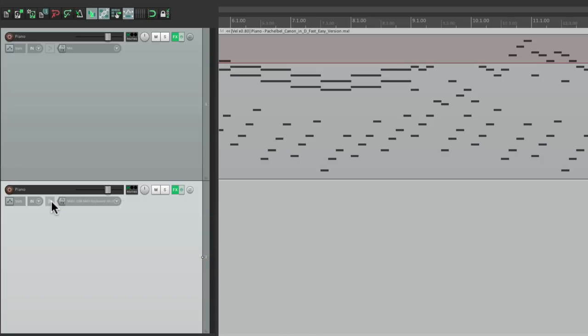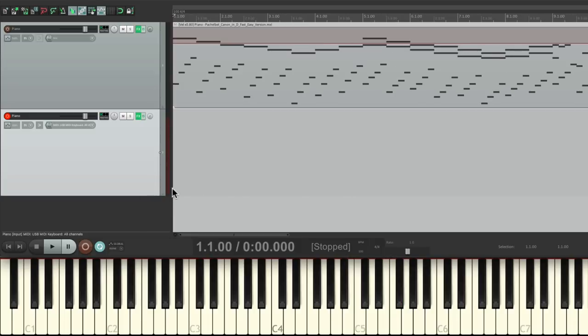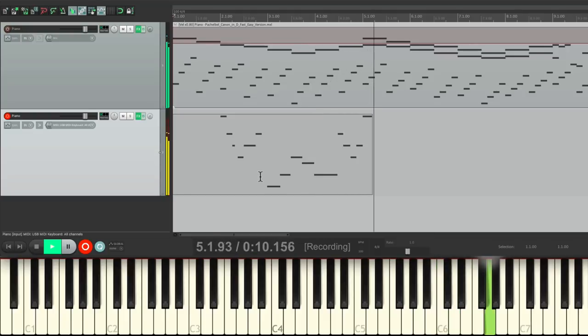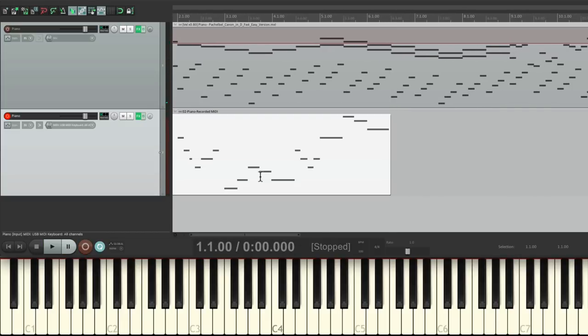Turn on Input Monitoring and put it into Record. And I should have the same sound on my MIDI keyboard. And I do. So I could play along or record along and change the melody how I want. And just like that, I can mess around with this song, edit my own parts at any point.